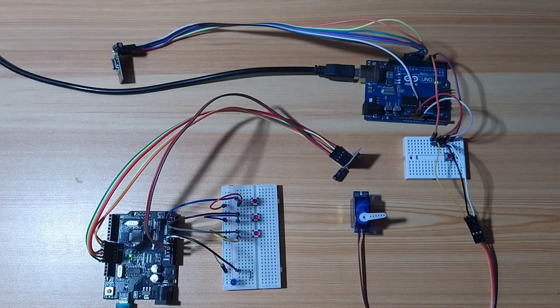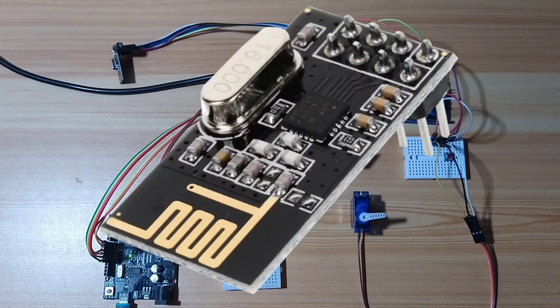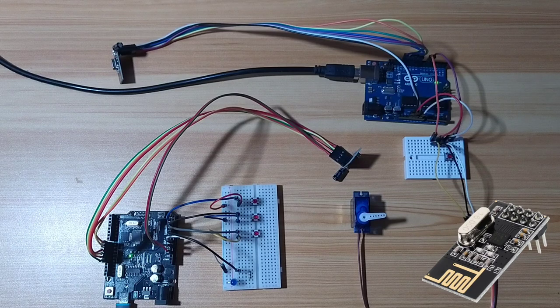And today's video is all about the NRF24L01. I have these two boards of NRF24L01 a long time ago, but I was not finding time to tinker with it. So today I decided to give it a try.